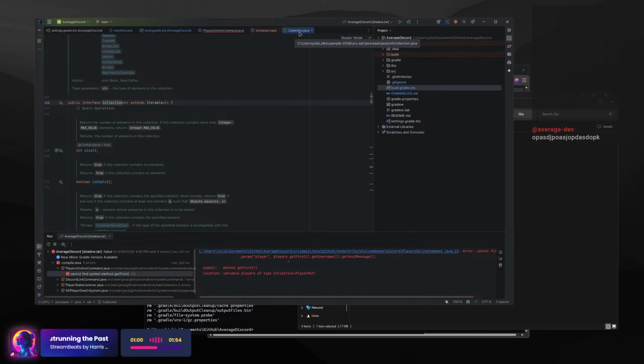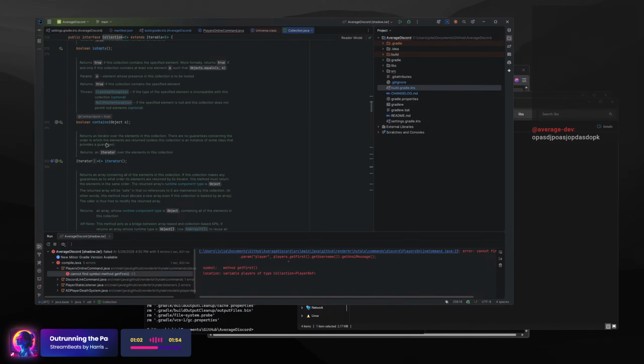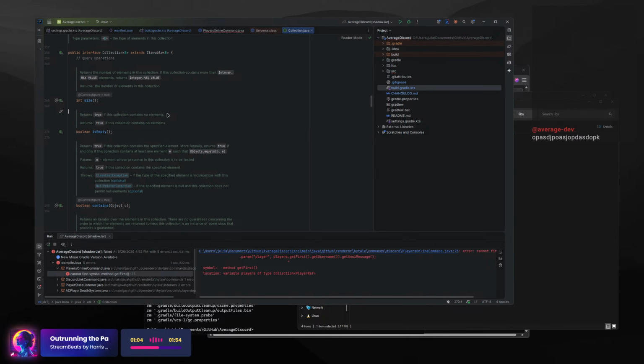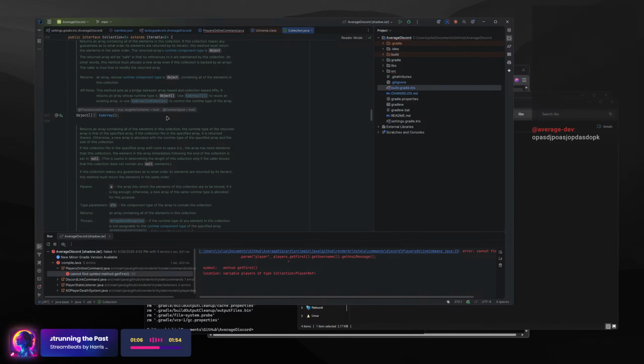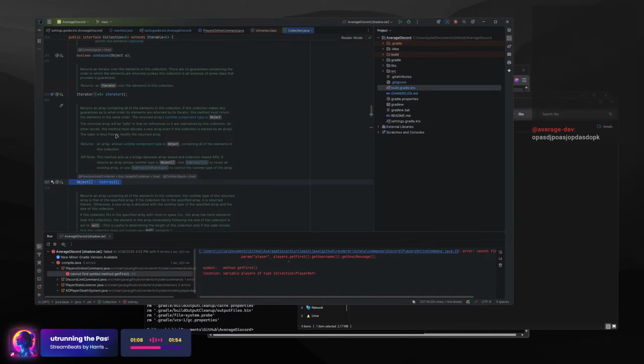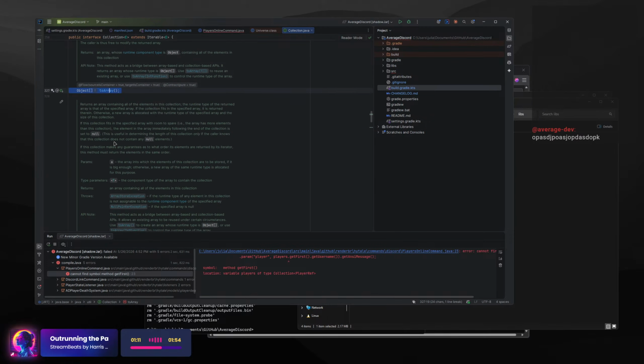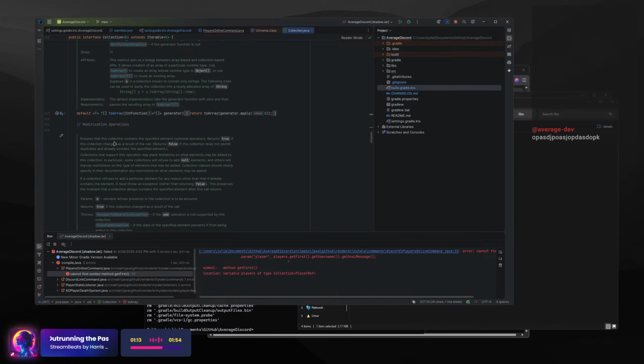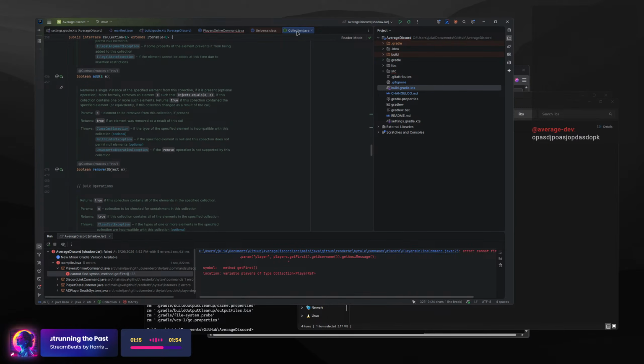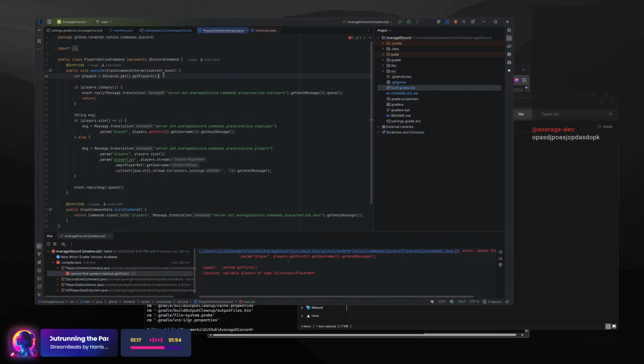This is a Java thing, right? Yeah, okay. Extends iterable. Okay, so we probably just have to turn it to an array. Okay, so that's like the easiest fix in the world. I think just toArray. No. Okay, so we were using it as if it was an iterable here.